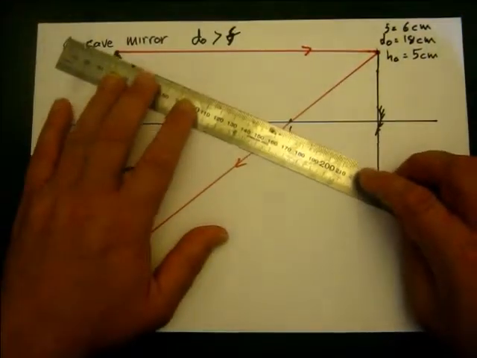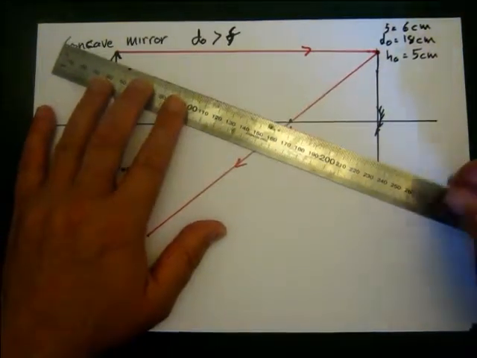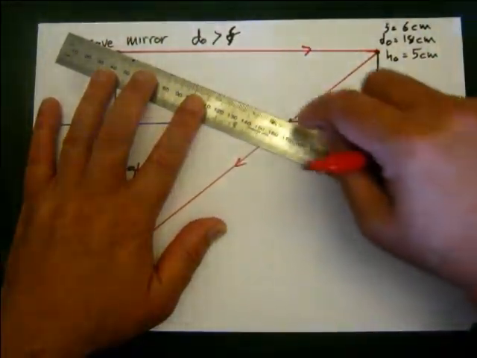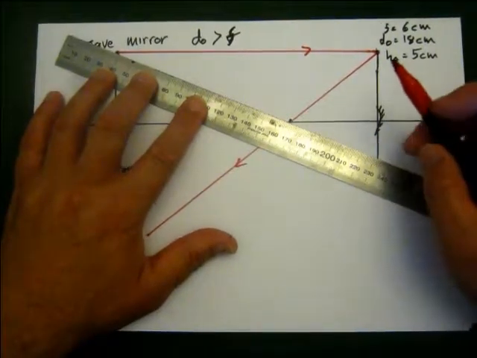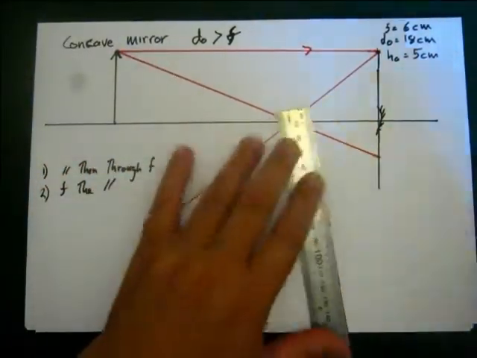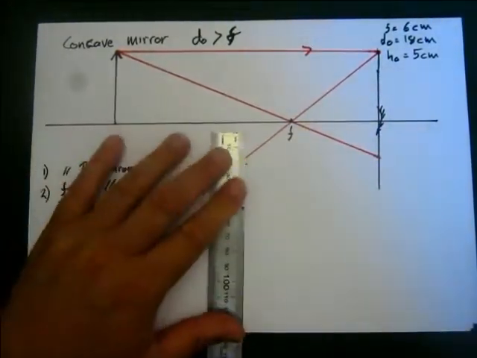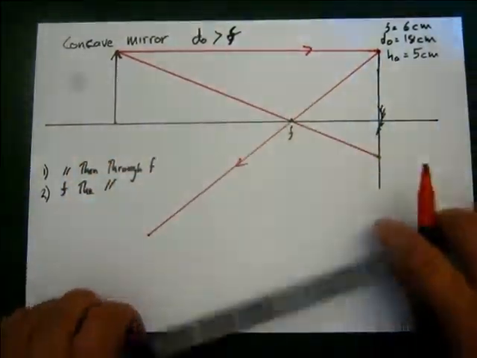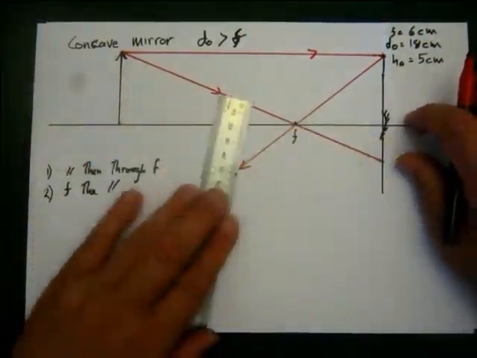So for number 2, I grab the ruler, and I'm going to hammer this because this becomes important later. We put one part of the ruler on the top of the arrow. We put the other on F, wherever F may be. And I draw through there, and I hit there, boink. And then I go through here, so it goes from there through there, and then it goes parallel.